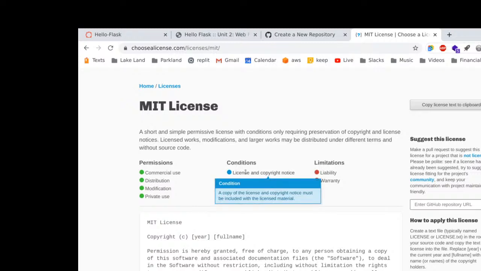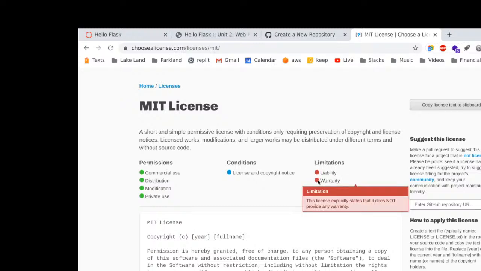To be able to use it in any of these ways, they have to include the MIT license, and the copyright notice must be included with the licensed material, which is this copyright notice, I guess. Okay.